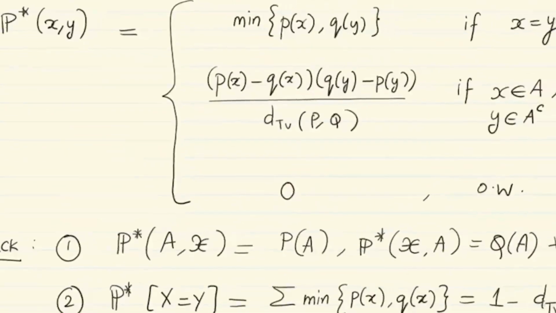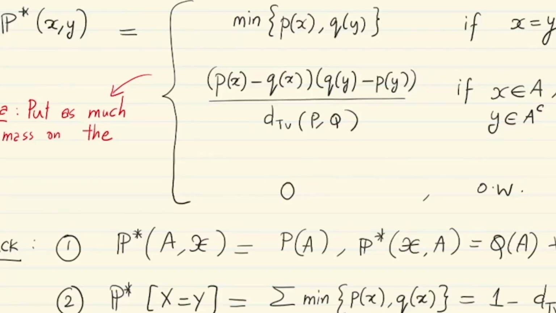Just so that you don't get confused, the underlying idea here, which is what we drew on the figure, is to put as much probability mass on the diagonal as possible, and this naturally forces you to redistribute the remaining probability mass, or the remainder of the probability mass, in the northwest corner or quadrant.